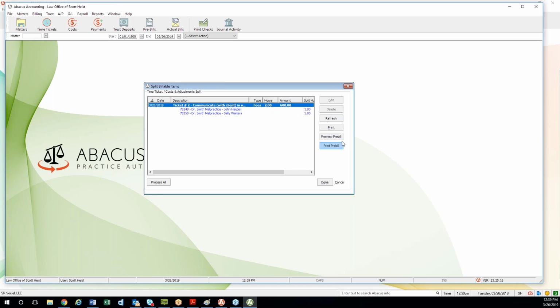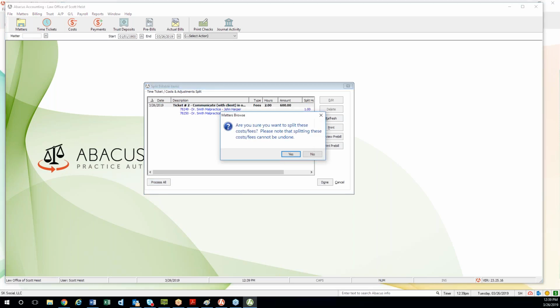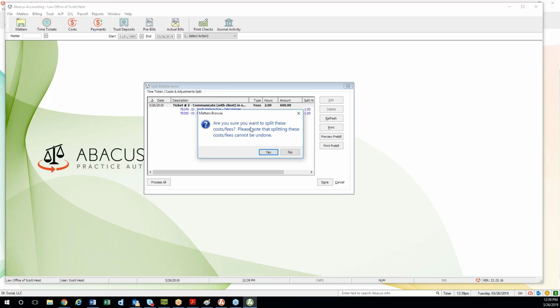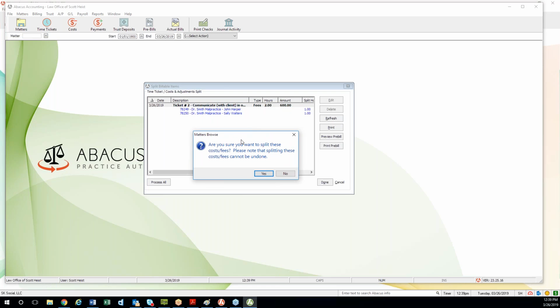Once you've looked at this and maybe previewed your pre-bill and said, yeah, this looks good, let's go ahead and move on. Now you're going to click that Process All button. Okay, it's going to say, are you sure you want to split these? This cannot be undone, by the way. Okay, that's why this little window pops up to alert you of that. So be certain that you have previewed these items and you've signed off on them, or the attorney has signed off on them.